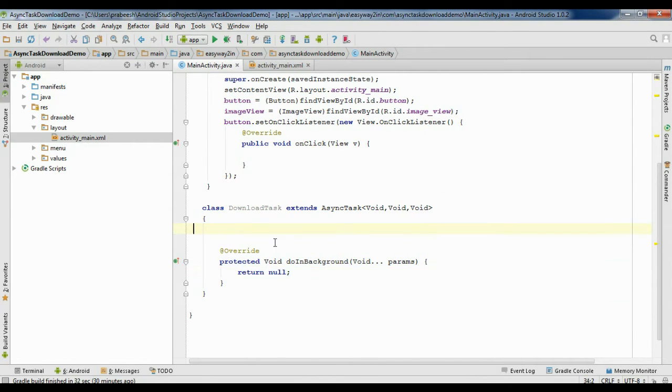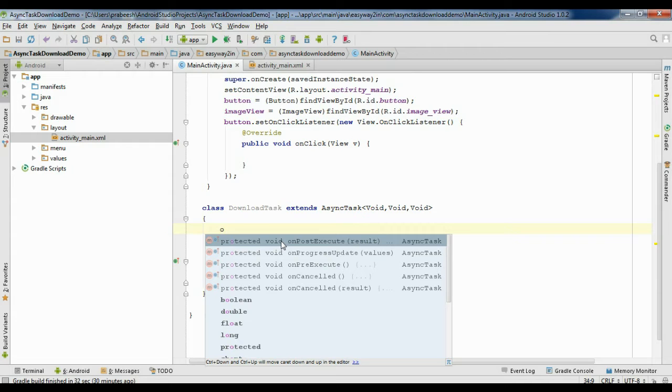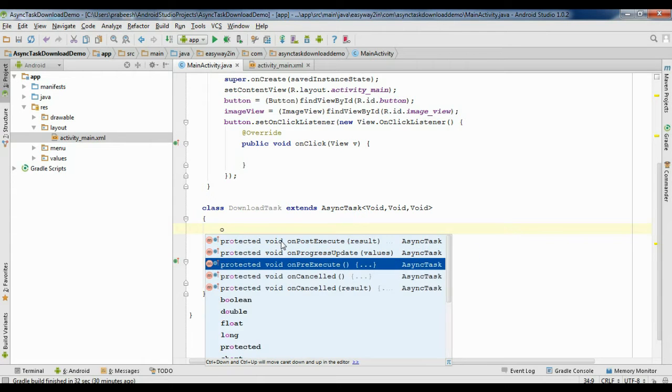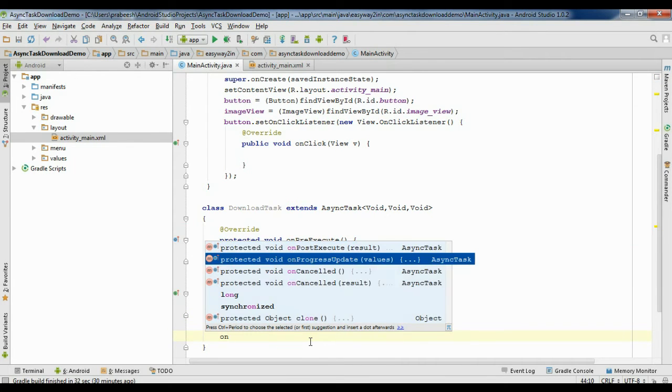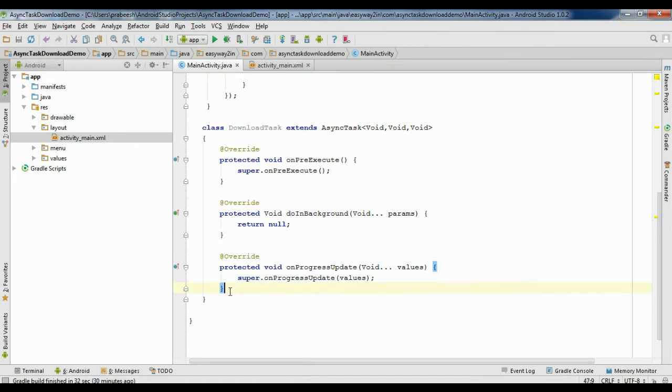Okay, so we need some other methods available with AsyncTask. First one is onPreExecute. Now I need onProgressUpdate, and finally I need onPostExecute.